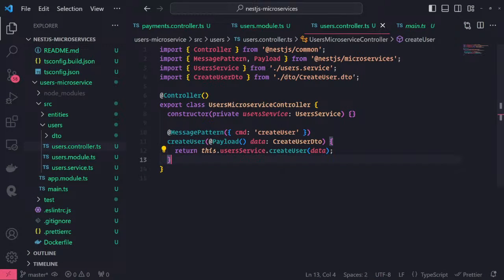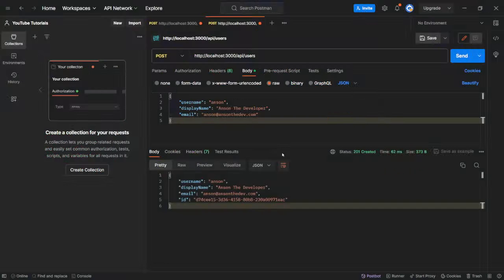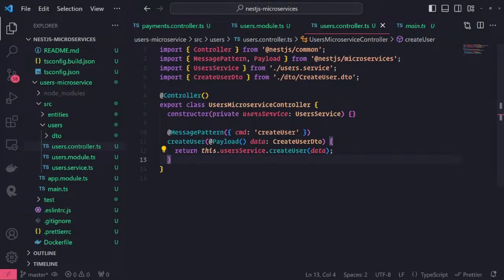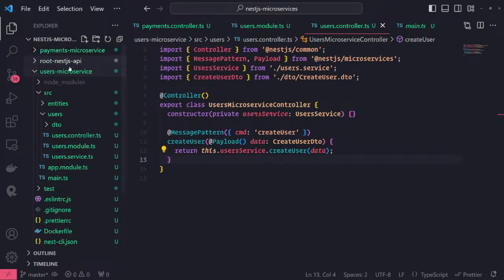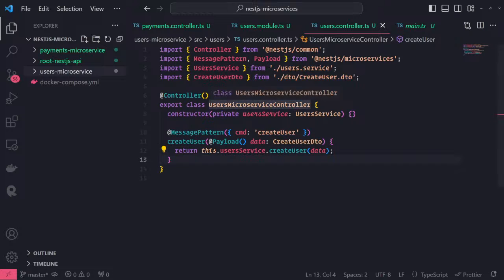Okay, so let me continue on with everything else. Okay, so now let me give you an example, right? Let's say right now, I just created a user, but what if I had another microservice that needed to know when a user was created? So you know what? Let me do one more example. What if I wanted to do something whenever I created a user?